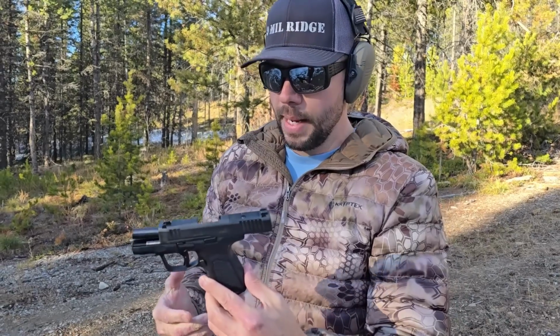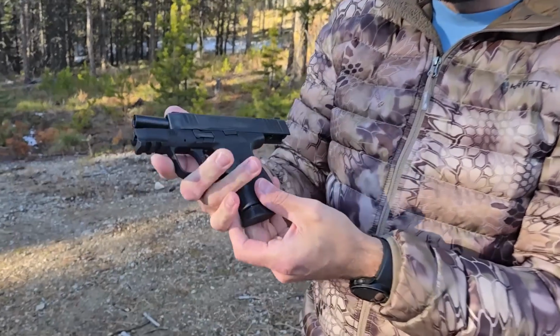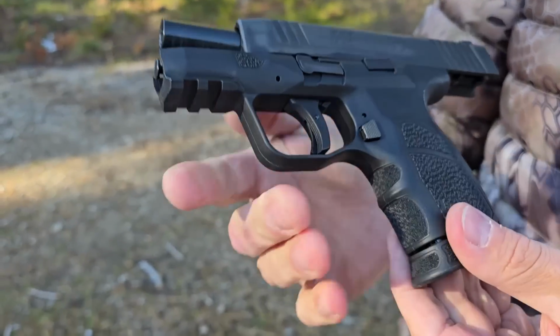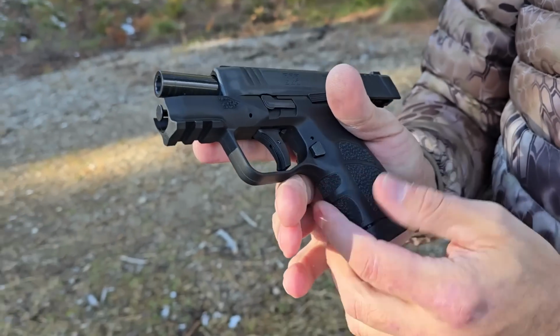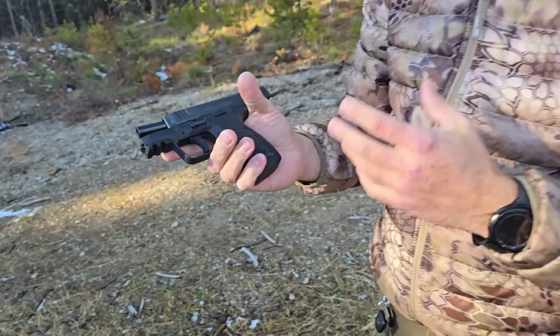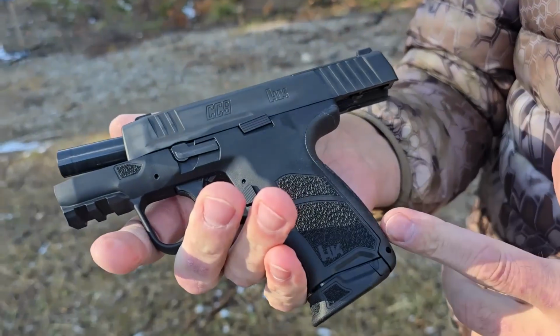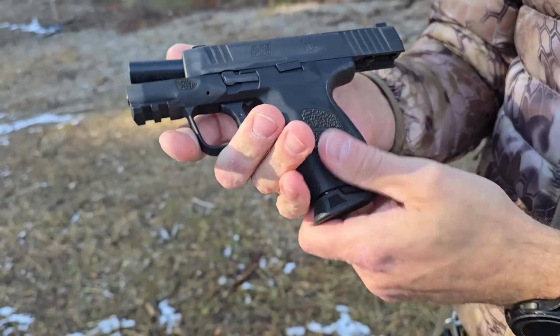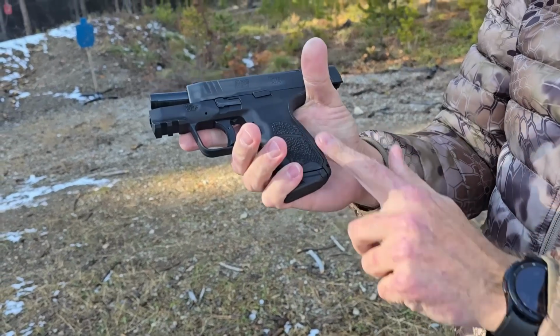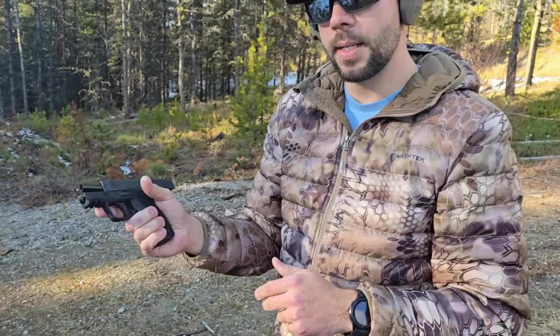Now, not like their Macro or even their XL. Those feel pretty good in my hand, but this one just feels very comfortable. And I think, because of these grooves right there, I feel like I can manage the recoil just a little bit better. Oh yeah, also for this size category, this is kind of nice. It has an interchangeable back strap on it, so you can adjust the length of pull for the trigger by just adjusting that back strap. So it does come with an extra larger back strap to adjust that length of pull.